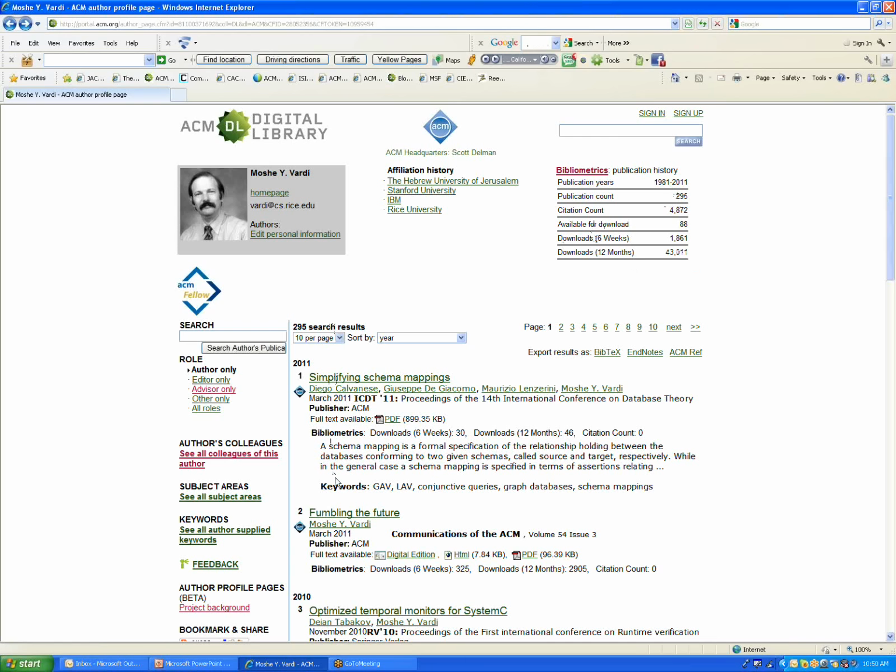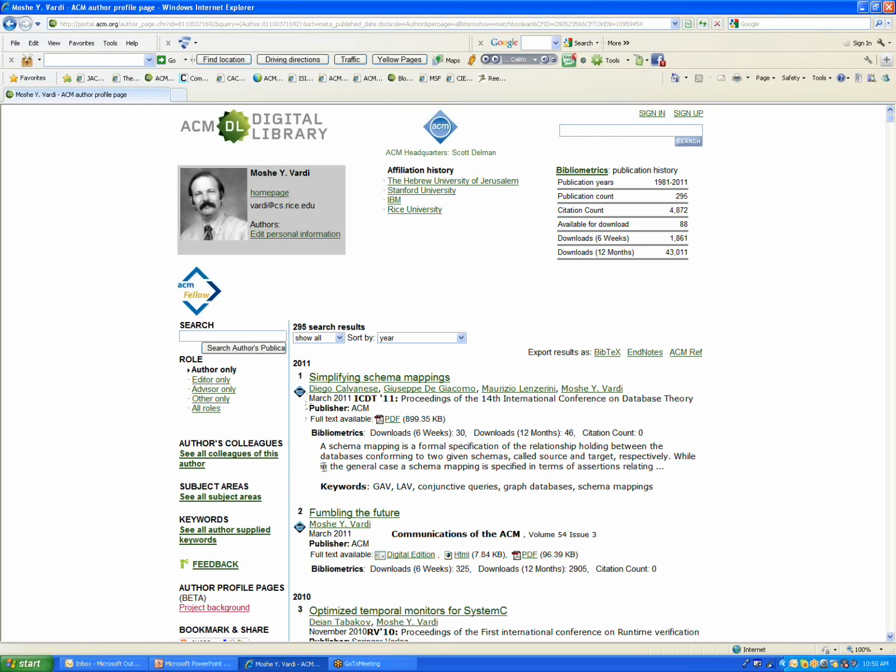Then, of course, when you look back at the number, you see 295 articles, and there's a great deal of information about those 295 articles. You can show all of those articles on one long page, and of course, all of the citation information related for those articles is available here on the page. Clicking on full text where it is an ACM article indicated by the ACM diamond logo.